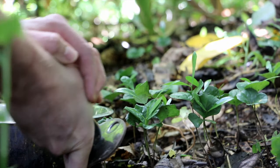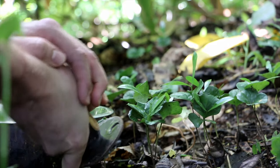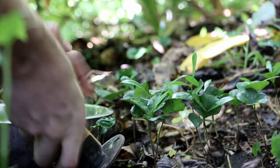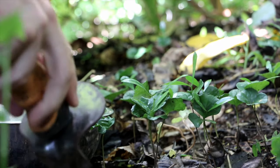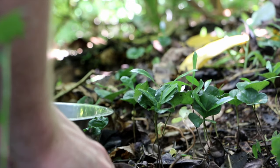But I want to get these deep, and then I'm going to stick them in this metal bowl that I have with a little bit of water in the bottom. Bring them over and pot them up, and then we hope that they live. That's what we always hope.